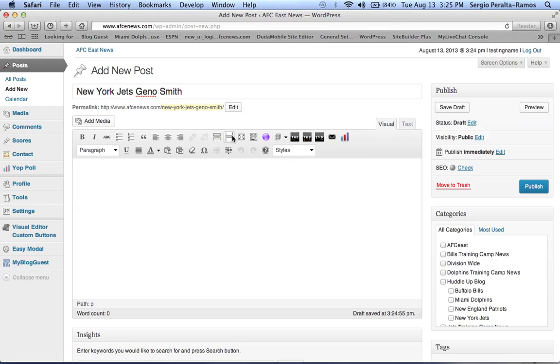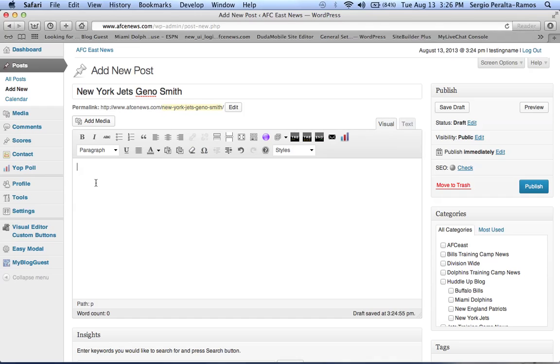Page breaks, if your post is longer than 1,200 words, which I'd rather it isn't, but if you must, you can use page breaks to separate your post into pages. I prefer anything under 1,200. 600 to 1,000 words, it will be perfect. 1,000 to 1,200 is pushing it, but no more than 1,200, please.